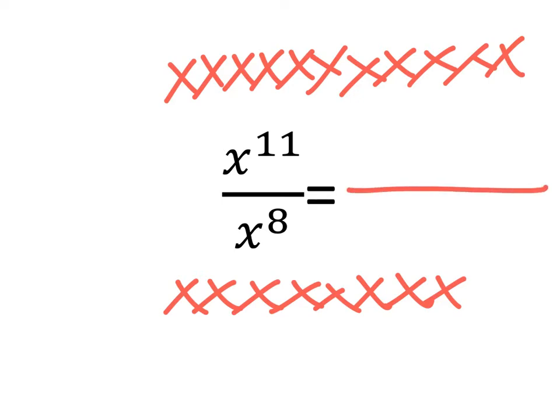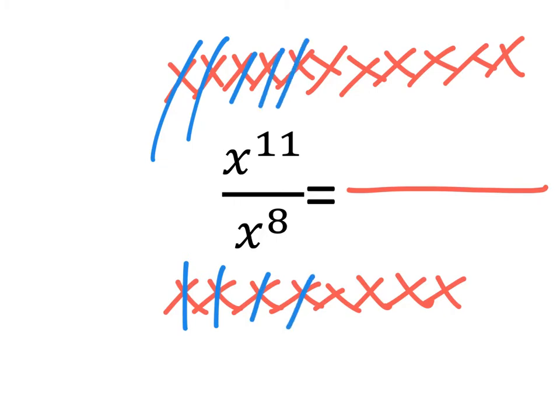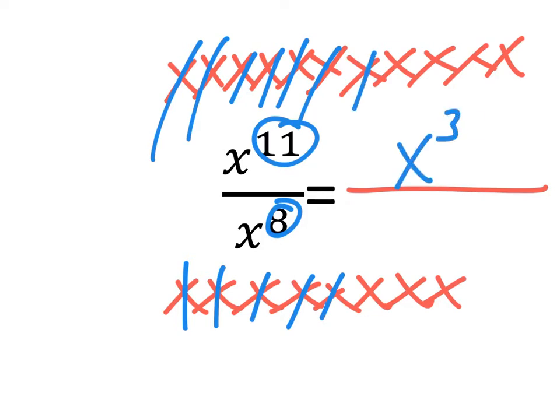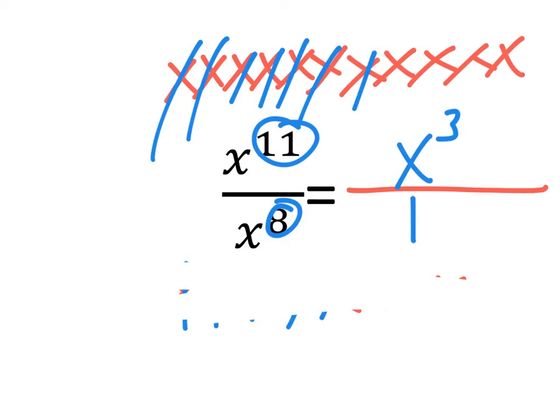And look at it this way. You've got 11 x's on top. You've got 8 x's on the bottom. If we're going to start crossing them out, we know that at some point we're going to run out of x's. And in this case, we're going to have more x's on the top, obviously because 11 is bigger than 8. How many more will we have? Well, if there's 11 on top and 8 on the bottom, after we finish crossing out, we're going to have 3 x's on the top. Now, like I said earlier, when we cross everything off the bottom, we get 1. So we basically have x to the third over 1.